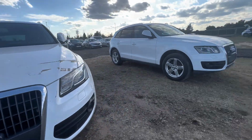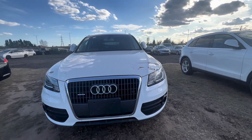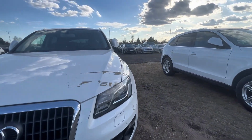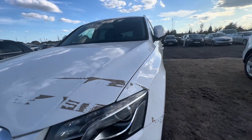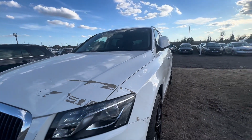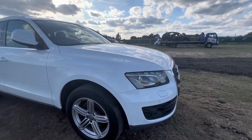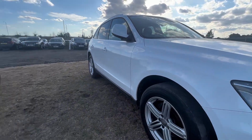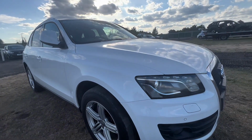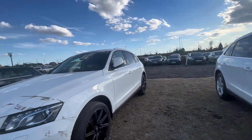But there was a difference. This car is very little used, about 40,000 miles, and I think I got lucky with this one. This one cost me a bit extra, because it was one of the very low mileage cars I got. It was, I believe, 34 or 35,000 miles, but this one was around 70, 75,000 miles. So this is twice as much driven as this one. Look at the conditions, even the condition of the cars.